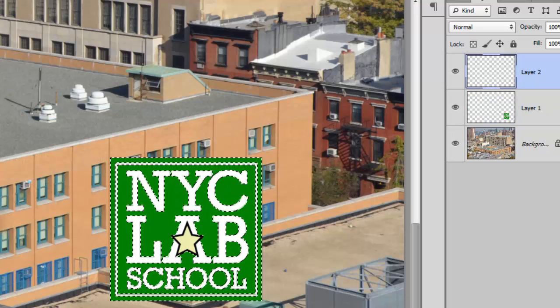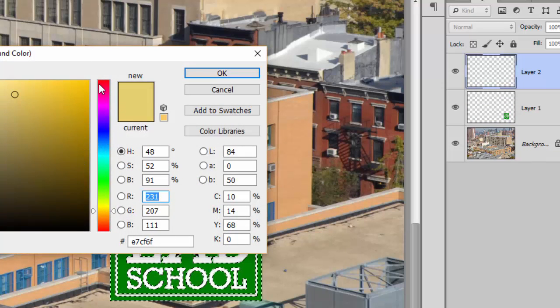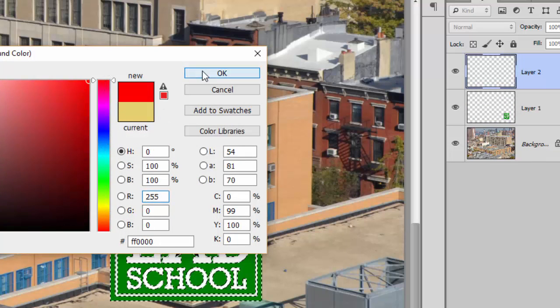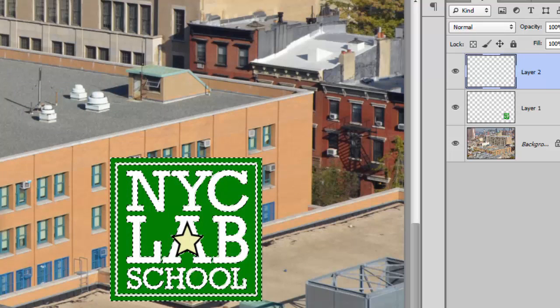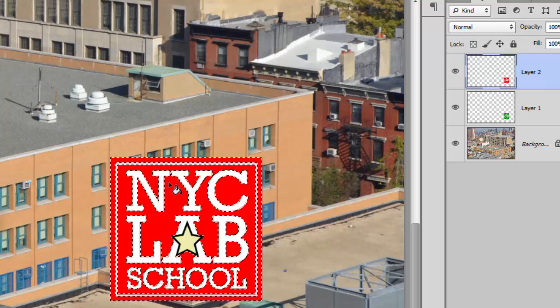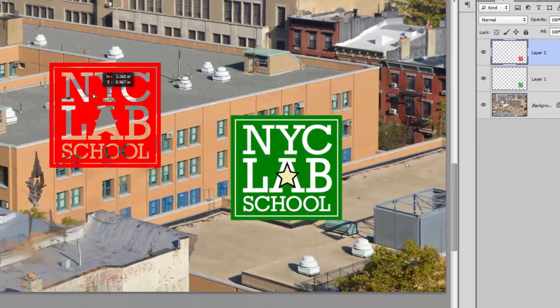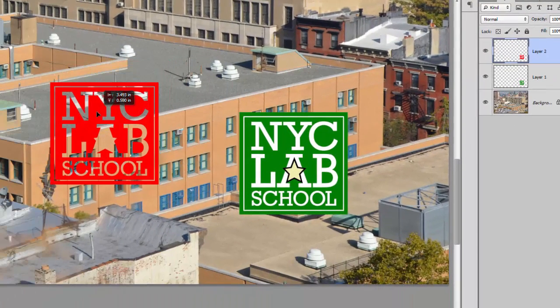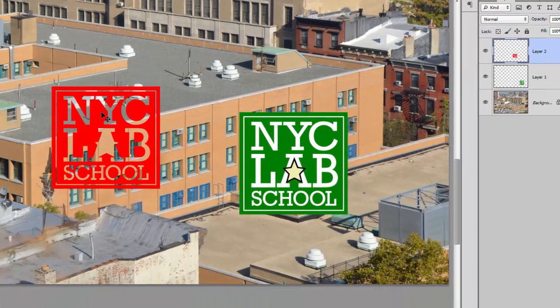a new layer. We can select a color of our choice. Let's say hypothetically we wanted to make it a nice bright red. You could press G or select the paint bucket, and boom, Command D, and we are done. If you then wanted to move this logo, what can be a little problematic about it is if you click and drag, you'll notice that it no longer has the star in the middle or the white of the text.